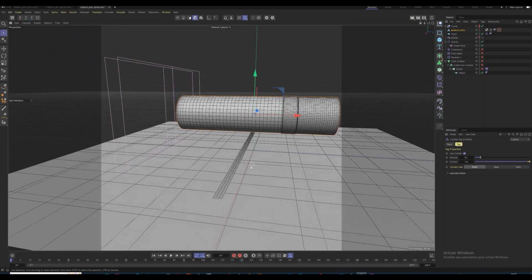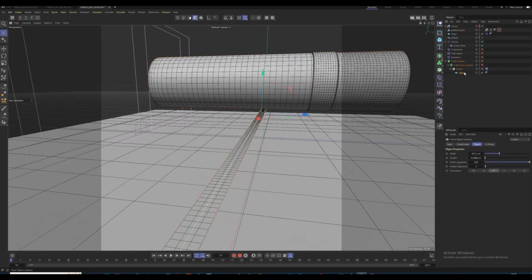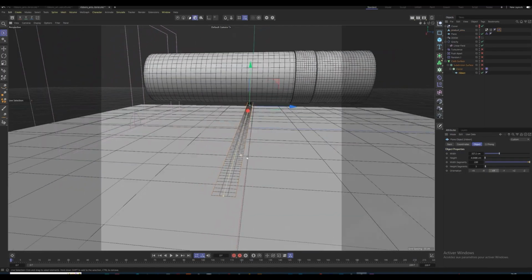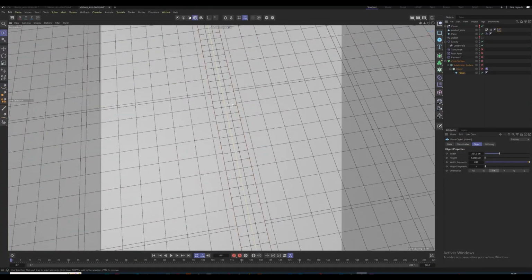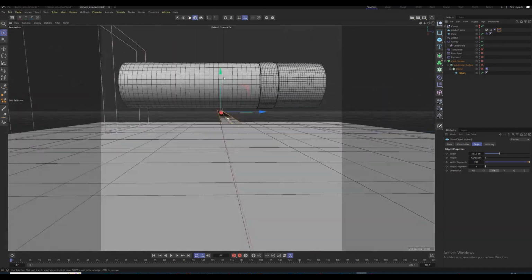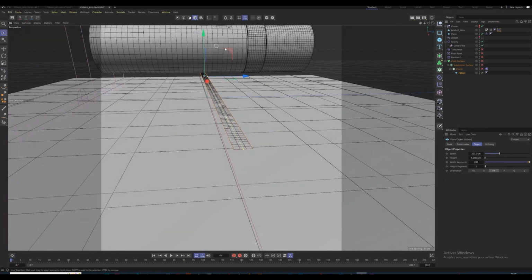Then we've got my ribbon model with quite a lot of polygons, for a nice simulation afterward, with nice detail on how the ribbon moves with different effectors. You see 8 segments by 200, so 600 polygons, and we put it in a cloner.